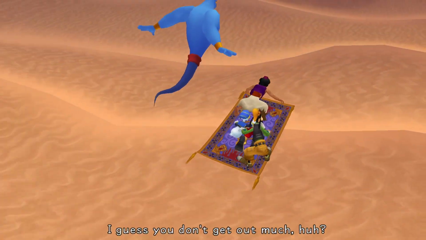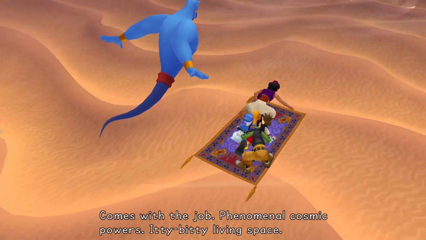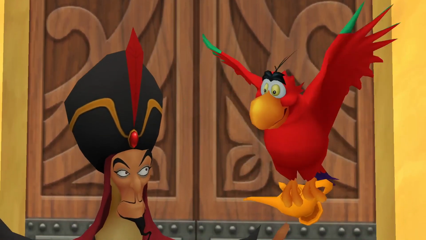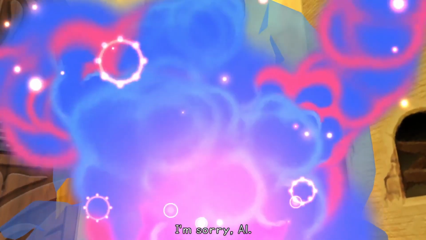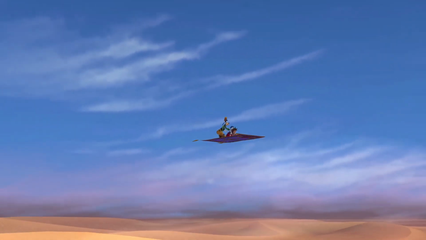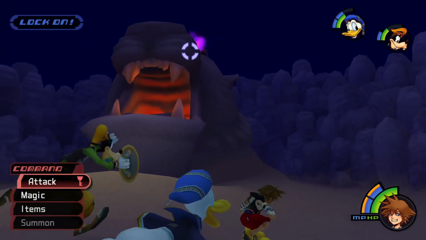Anyways, we save Aladdin and take him back to the city so we can save Jasmine together, but we were too late. Aladdin tried to save her with a wish, but Iago stole the lamp from him and Genie is now in Jafar's control. Jafar then summons a pot centipede, but it didn't give me any trouble. We then head back to the desert to go find him there, but we are met with the Cave of Wonders.